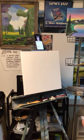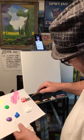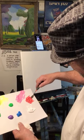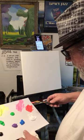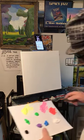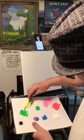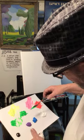I got some red out here. I haven't used a red fluorescent color yet. I'm just gonna put a little white in there anyway. It's probably gonna turn pink, but there we go. Just enough white to keep it red. I'll probably mix some red and yellow and get some orange. Now the green, I need to darken up some green for some dark trees, so I'm gonna just put a little black in here. I don't even know if I need black. Yeah, we need a little black.